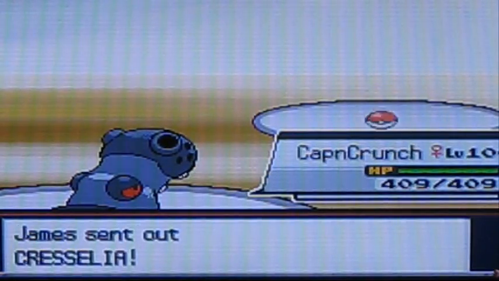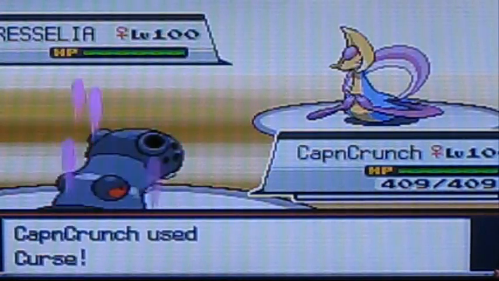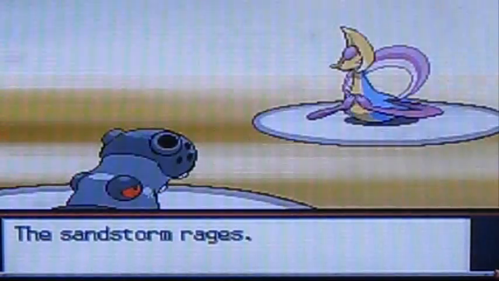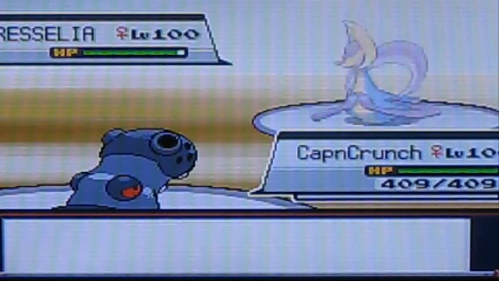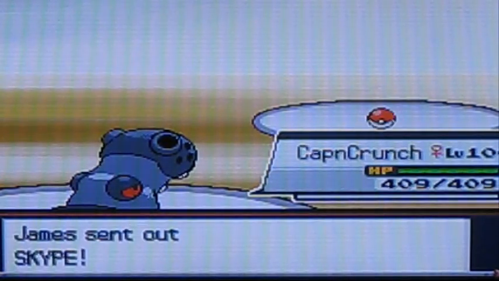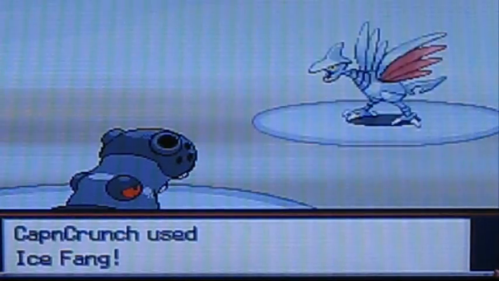So then I sent in Captain Crunch here, and I should have done it before. But then he sends in Cresselia. I'm going to try to Ice Fang it just to try and freeze it and then take it out with another Pokemon, but that's my main goal here at this point. He might try to Toxic me, but I have a Lum Berry anyway, but he doesn't. He switches out to his Skarmory.